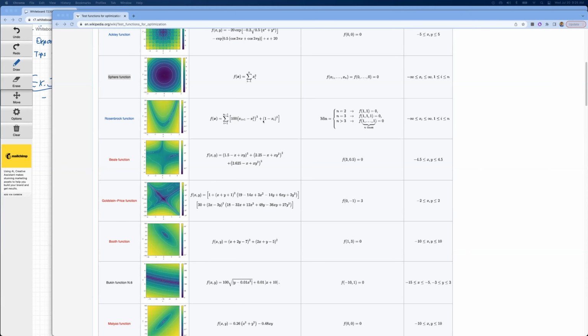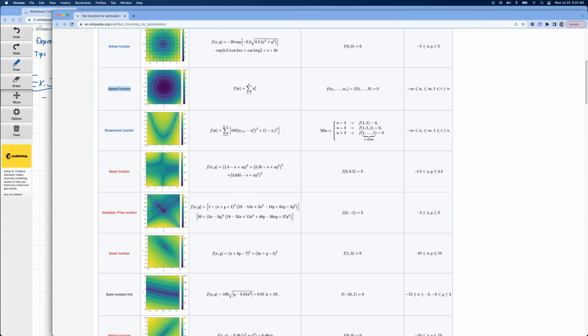Or maybe let's go back to the sphere function. That's easy to think about because we actually did it as an example. We could include as many terms here as we want, and we could have set X3 to 5 and X4 to 10 and X5 to whatever, and just held those constants and still looked at a slice through the domain for those values.